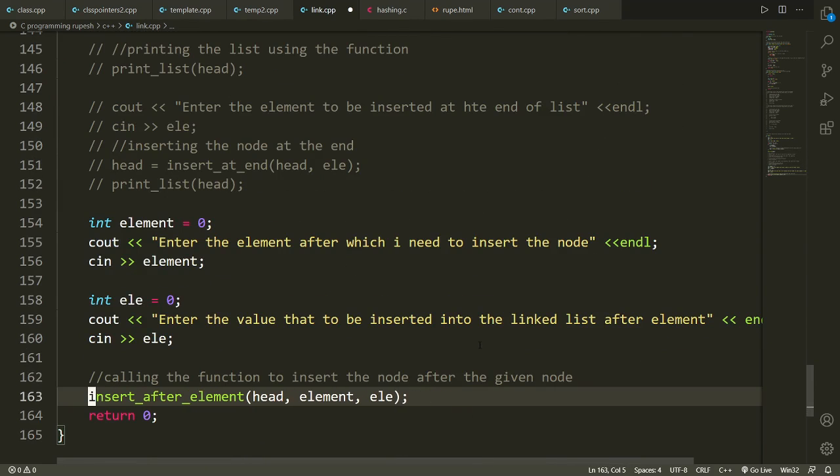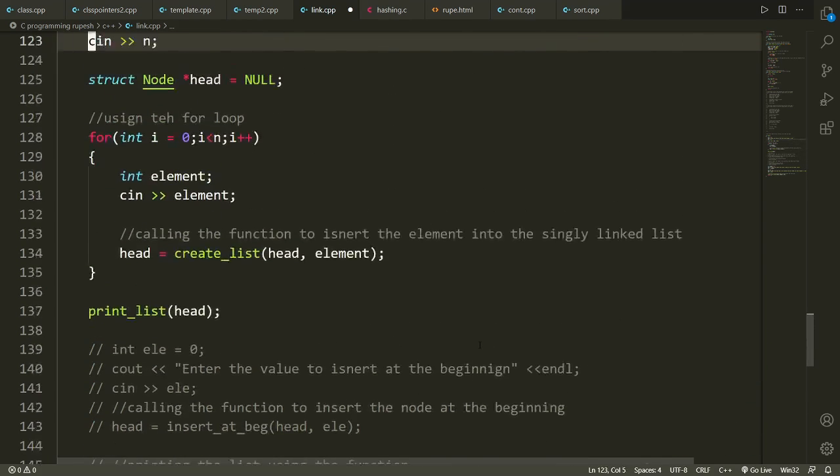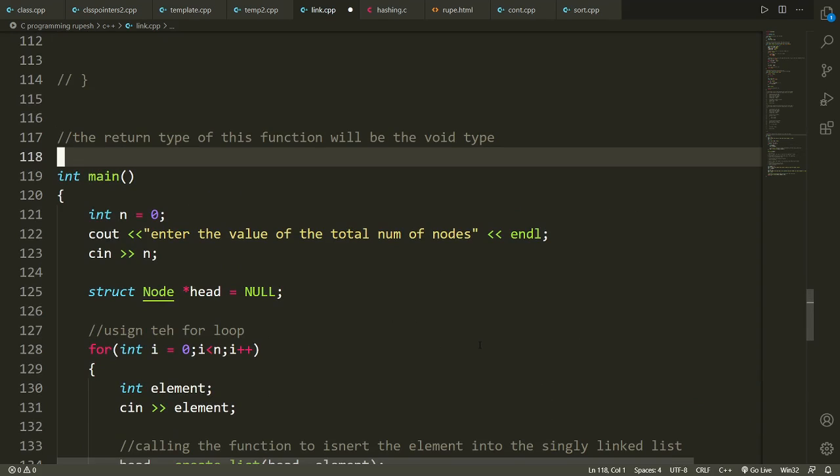No need of this, because we are going to insert the element after the given element, so it cannot be the case where I need to insert at the beginning. It may be possible that we encounter insertion at the end of the linked list, but there will not be any possibility of inserting a node at the beginning of the linked list, so the head is going to remain the same, right? That's why I am going to make the return type of this function void.